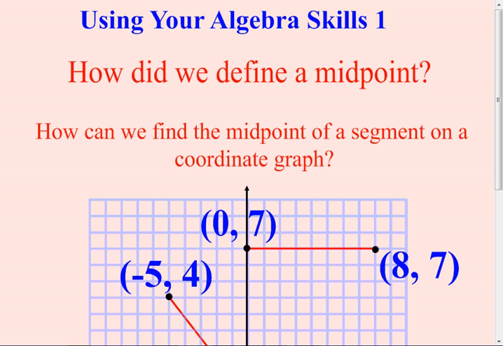Yeah, halfway. So if I have this, now the y values aren't changing, I want to find the point that's halfway. Where is that? It's at 4, 7. Now sometimes you can just look at it and see the halfway point. Sometimes you'll say, well, I'm going to subtract 8 minus 0, that's 8, then either add 4 to 0 or subtract 4 from 8 and I'll get to 4.